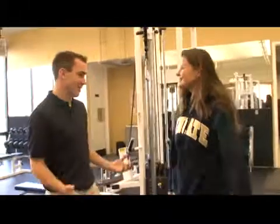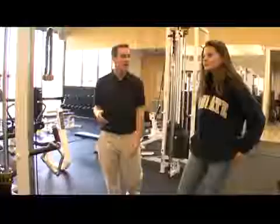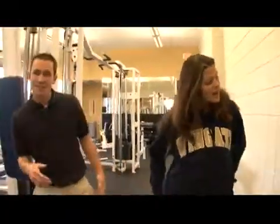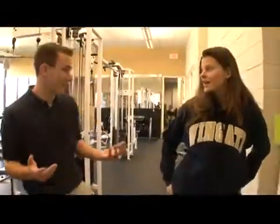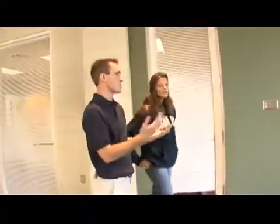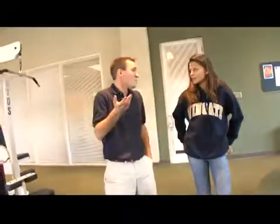Awesome. Right now we're actually in the fitness center. The fitness center has a few different areas that you're going to see as we walk through. Right now we're in the weights section. There's free weights, a few weight machines. Behind us right here, there's a full aerobic studio. Throughout the week at night, they'll have different classes such as Zumba, yoga, whatnot for the students. We're about to head into the cardio area where you're going to find your treadmills, your bikes, elliptical machines, and whatnot. That pretty much makes up the entire fitness center for students. You'll see there's a variety of machines for the students to use. It's open from about 8 o'clock in the morning until about midnight, so there's plenty of opportunities for students to come in here and work out on their schedule.